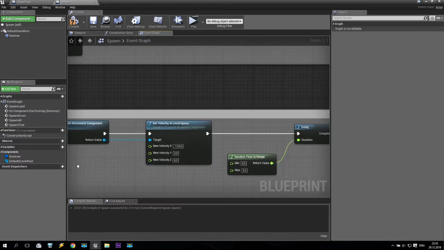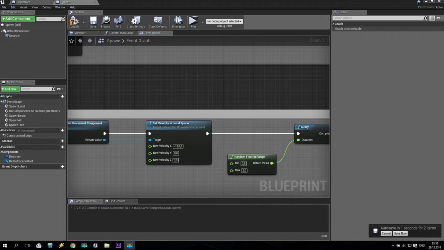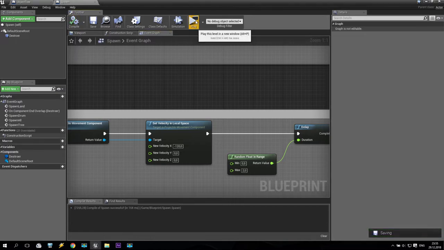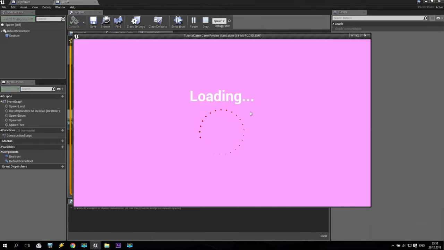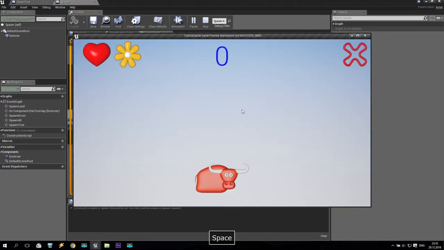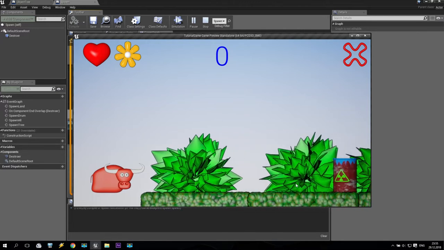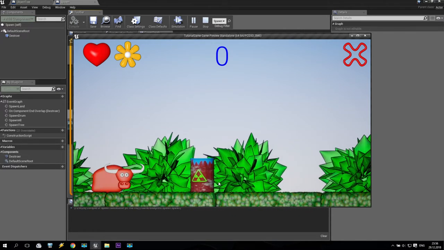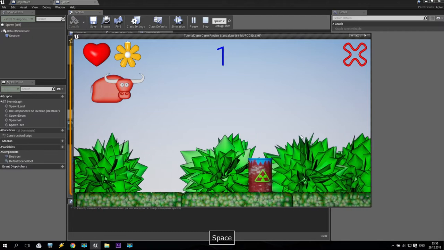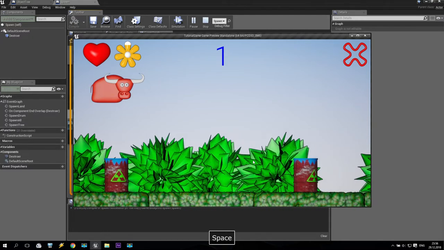800 speed like this, save and play. Okay, loading screen, and now I hope my trees are coming. We will see what is going on. Okay, yeah, I have trees, but all my trees are somewhere downstairs. Looks nice, as you see, every time I call it a random tree comes.